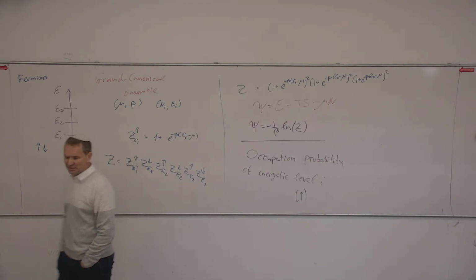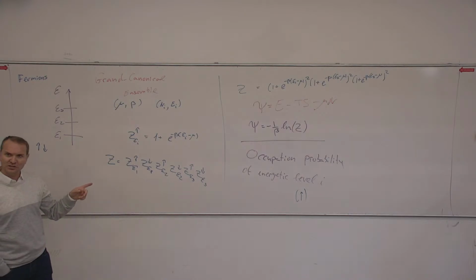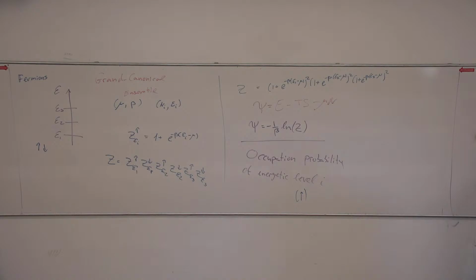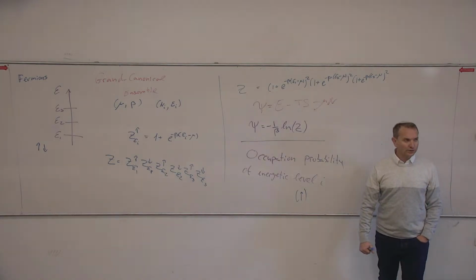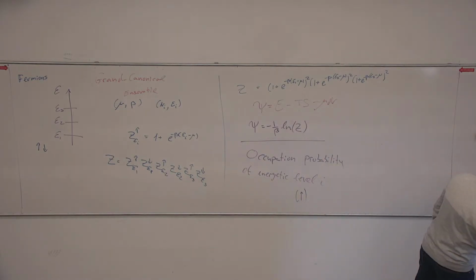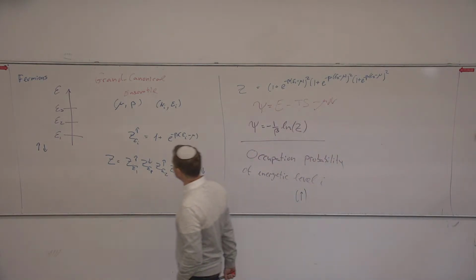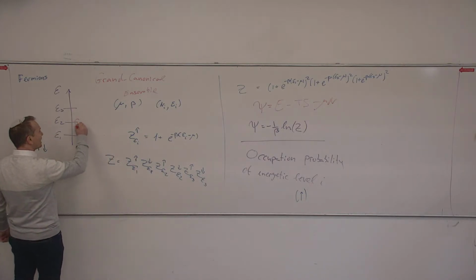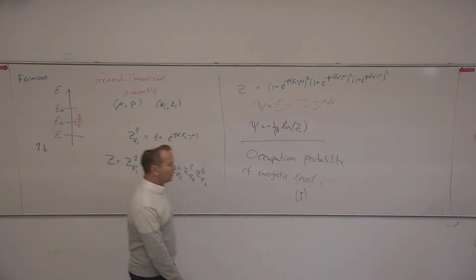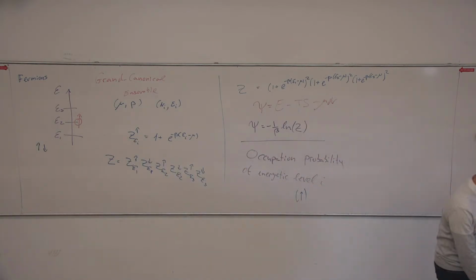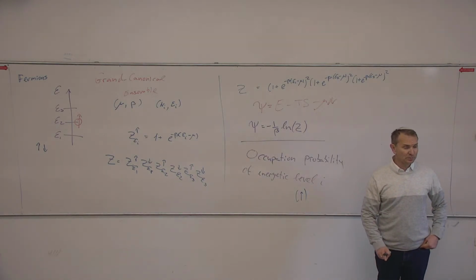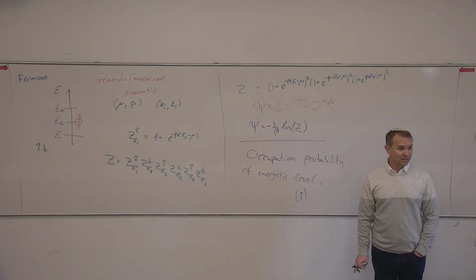Because several students asked me specifically about this computation that we performed in the last minutes of the class, I will repeat it. So the question is as follows. I want a specific probability that there is a particle with spin, for example, up, sitting at epsilon 2. Great. What do I know and how should I compute this probability? I know that a given probability of a state is giving me how.